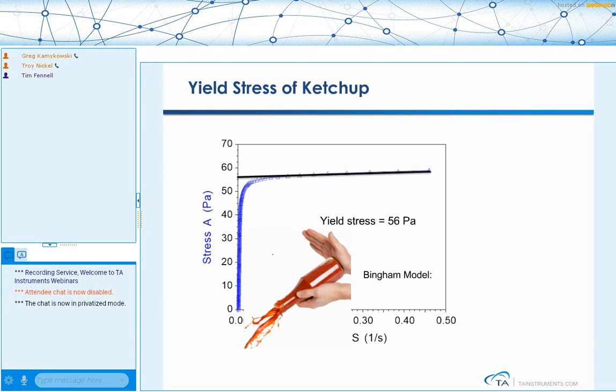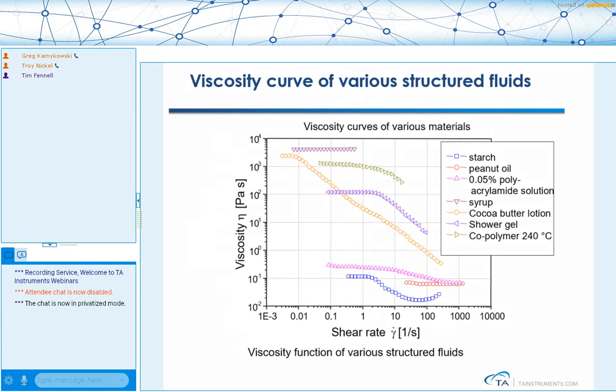Another thing you could do is fit the data to a model, or you can also just look at a graph like this and look at where you get the knee in the curve, and you can call that the yield stress. But whatever you do, just as long as people are knowledgeable or familiar with the method that was actually used to determine the yield stress.